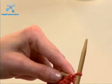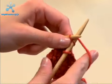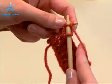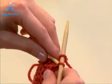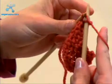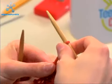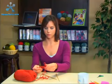But if you do drop a stitch, don't stress, we can always fix it. Like that, see? Just gonna grab that guy, pull it through. At the very end, pull that first stitch over the second one. So now we've got a nice loop at the very, very end of our row.